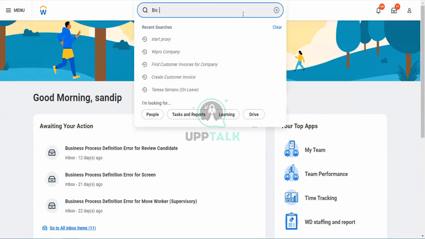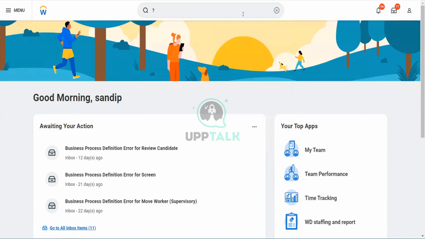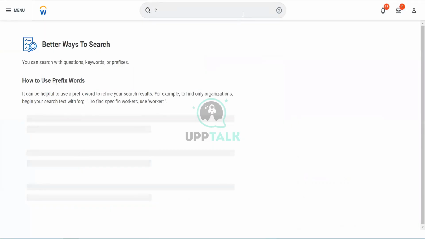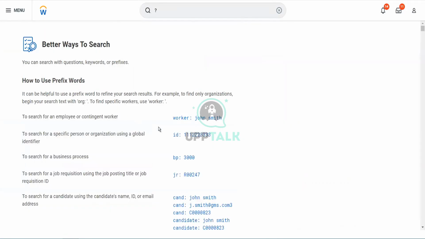Let me show you first. If you just put a question mark here, you may have seen that I am typing some shortcuts here and then typing colon and all these things. If you type the question mark here, a report will be generated which has all the shortcuts, how you prefix words.